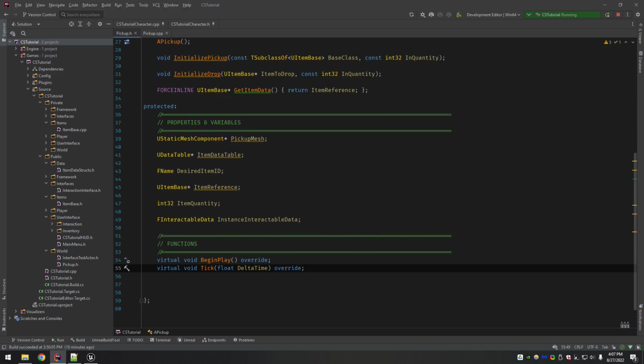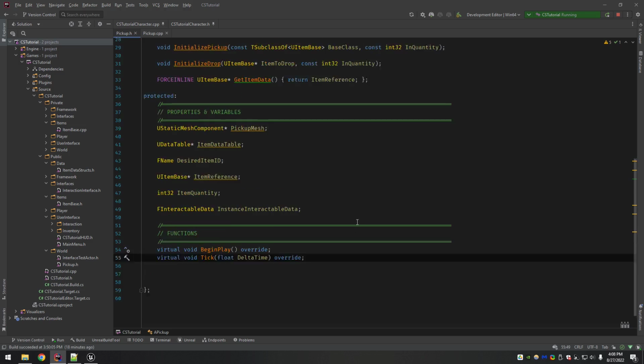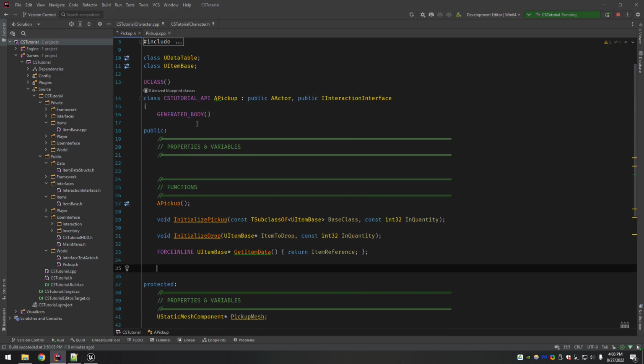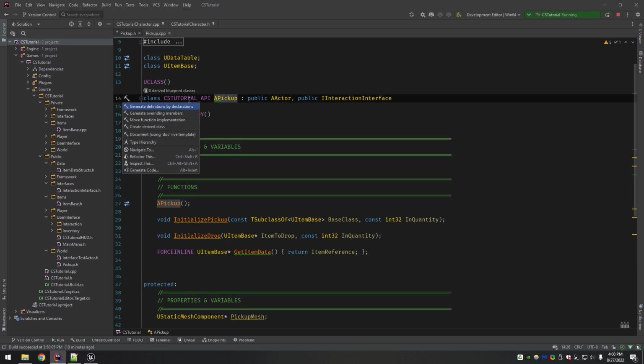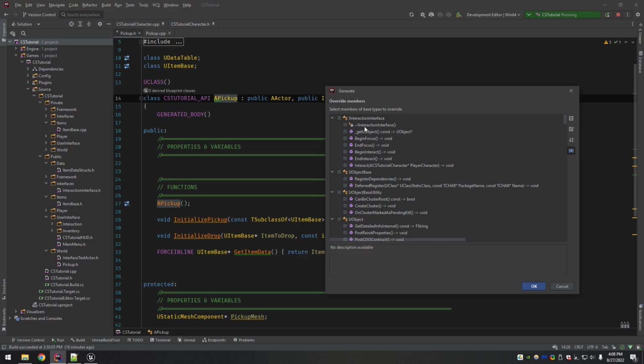Okay, and so that's all of the different properties and the main functions. Oh, nope, not quite yet. We need to generate some overriding functions from the interaction interface. So that's going to be begin and end, and then definitely interact.